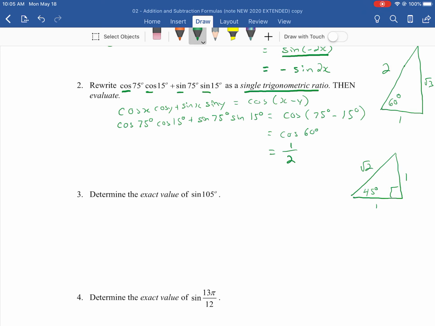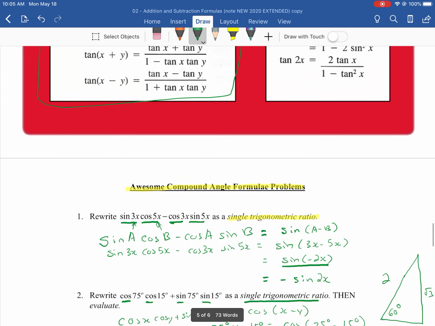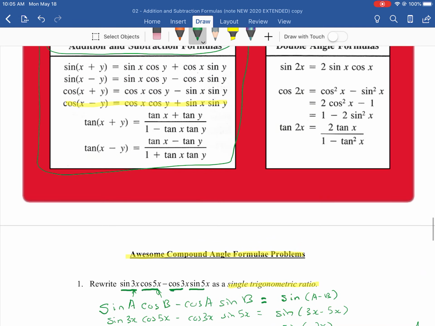But I hope the way I've just drawn those two triangles, you can see exactly what's been chosen here. 105 is made up of 60 and 45, which are on the special triangles. Is there something I can do by, instead of calling this sine of 105, calling it sine of 60 plus 45? Now let's just go to the big picture here. What I can't do is distribution. That's one of the things this lesson's trying to establish, is I can't just distribute the sine. But I do have a formula for sine addition up here.